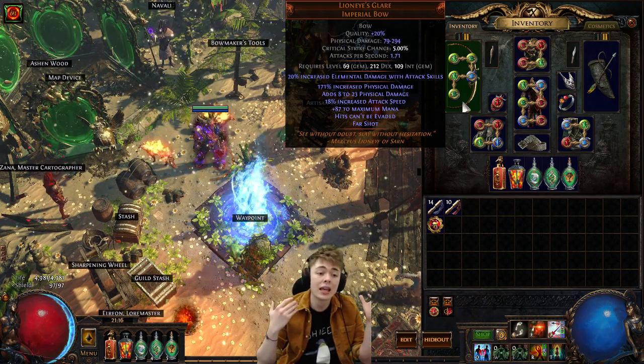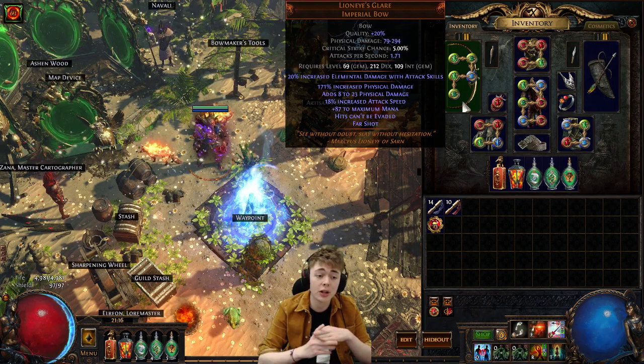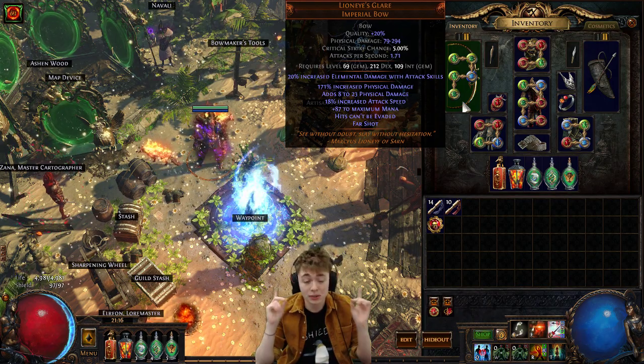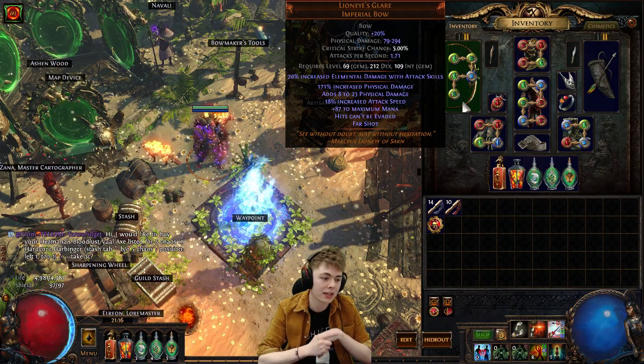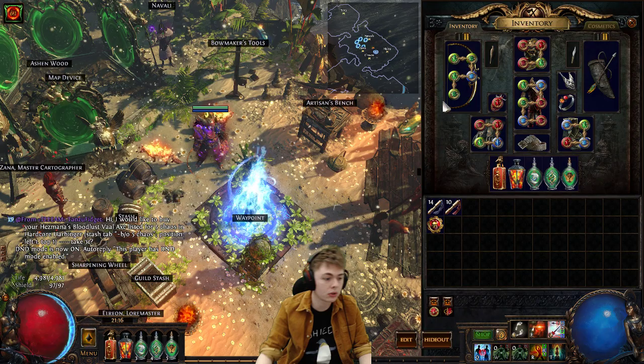So this is a bow which gives us a lot of flat fire, very good attack speed, and a bunch of flat mana, because this is also a Mind over Matter build, by the way. Far Shot and hits can't be evaded. Let's just put D&D on real quick.